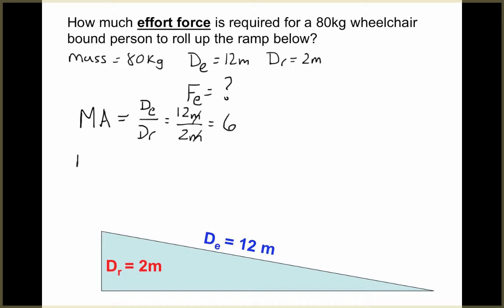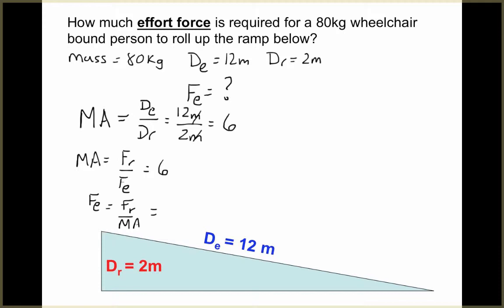All right, I also know that the mechanical advantage is related to the force resistance all over the force effort. And we get this relationship because we know that the work in equals the work out. The work does not change. So now I know that this whole thing equals 6 as well. I can rearrange this equation to solve just for what I'm looking for. So I'm looking for this force effort. So my force effort is going to be equal to my force resistance all over mechanical advantage.